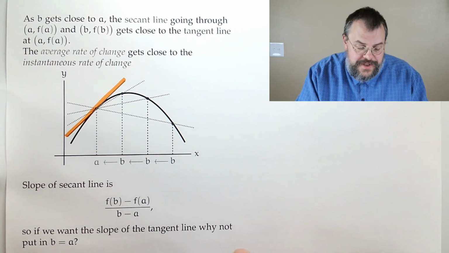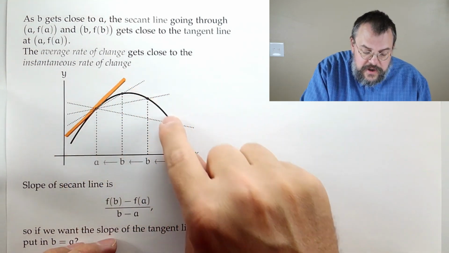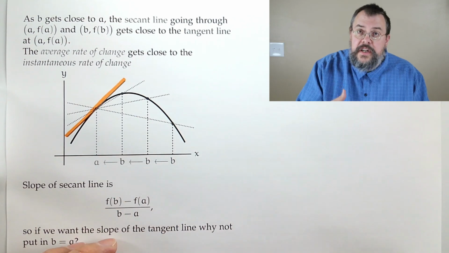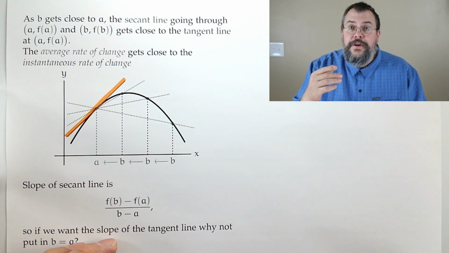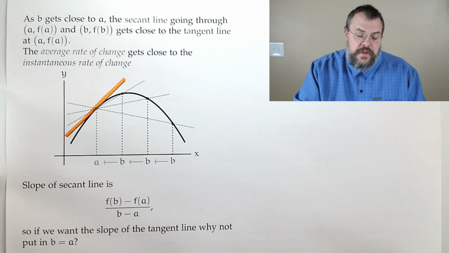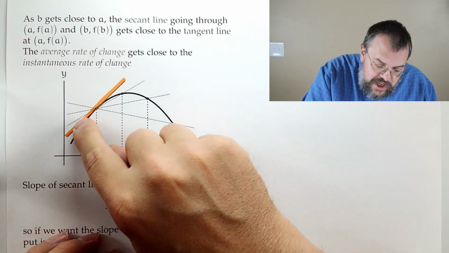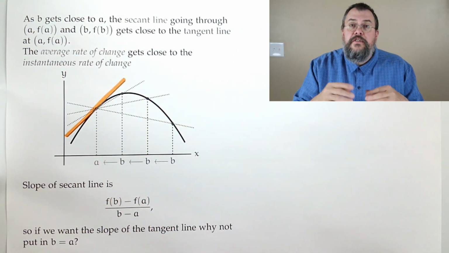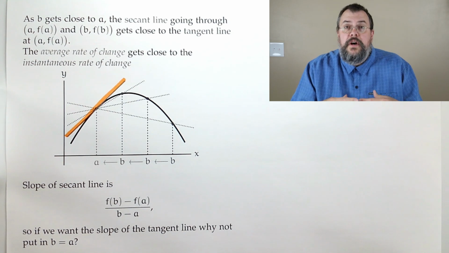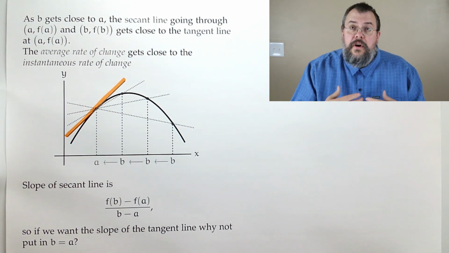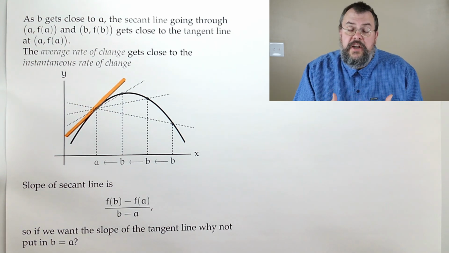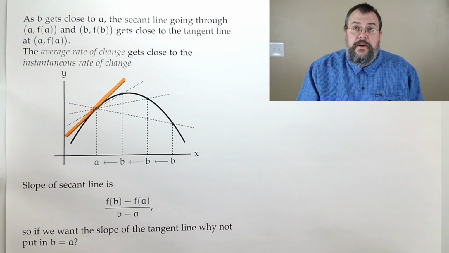So, start with the picture. I have a curve here, and I'm after understanding the rate of change of the curve, which is somehow like a slope. So the way we do it is we say, look at this tangent line. The slope of the tangent line, that's what we call the instantaneous rate of change. So I want to know that slope of that tangent line. So how do I find it?